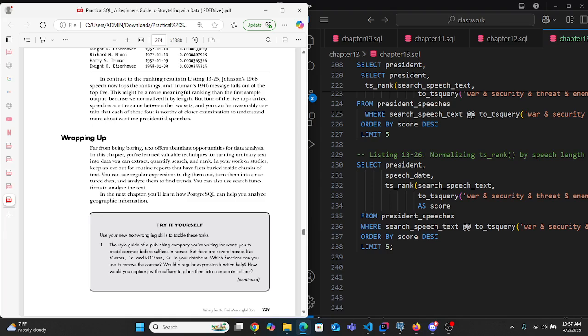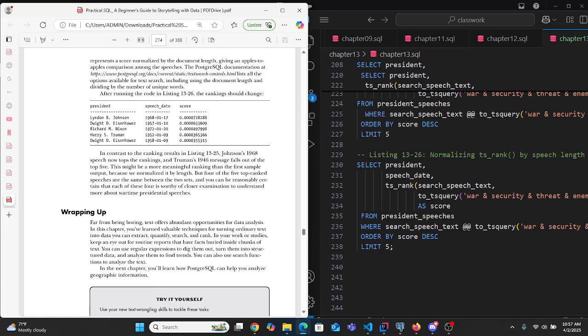We can use regular expressions to dig the text out and turn it into structured data and analyze it to find trends. We can also use search functions to analyze the texts that we were learning.